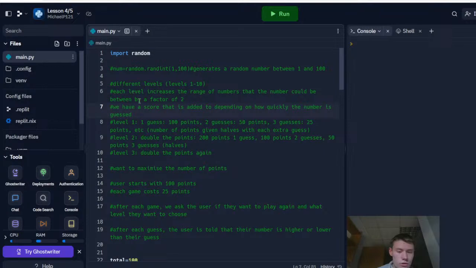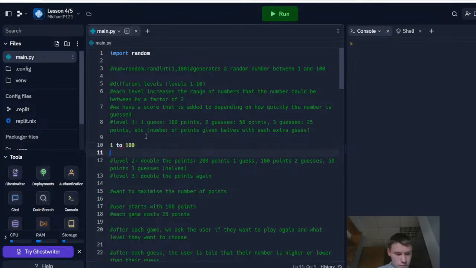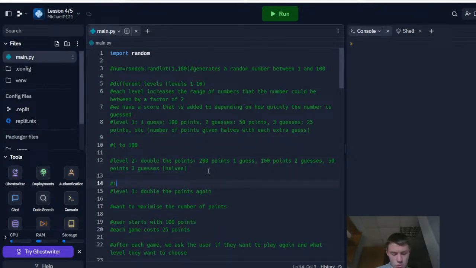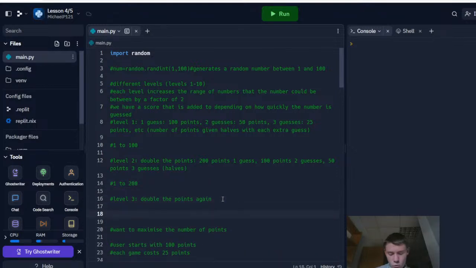It's also good to specify, as I said up here, that each level increases the range of numbers that the number could be by a factor of 2. So level 1 will be 1 to 100. Level 2 will be 1 to 200. And level 3 will be 1 to 400.